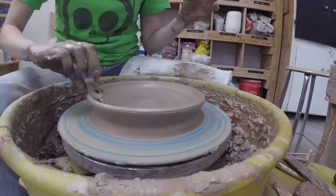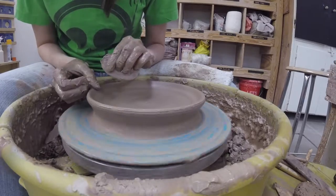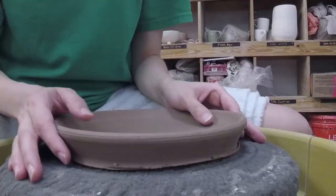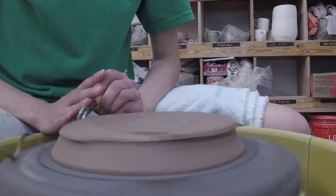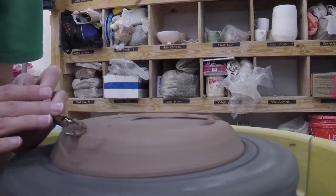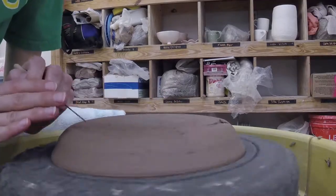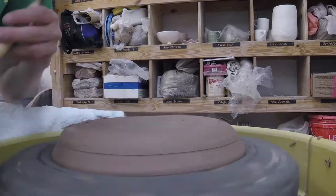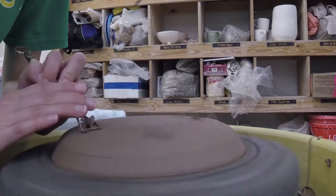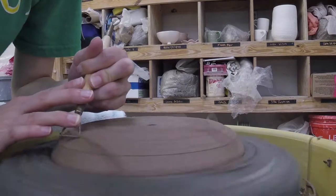One thing you have to be aware of as you're making a pot that is for food or for drinking out of, you want to make sure that the lip has a nice soft edge. You don't want it to be sharp, especially if it's a mug or a cup, because when people go to drink out of it, you don't want them to feel like they're going to cut their lip on your mug. And then on a plate, it's just nice. You don't want to handle a plate that feels like it might cut you. Yeah, that seems like common sense, but when you're in the process of making it, sometimes it's easy to forget.